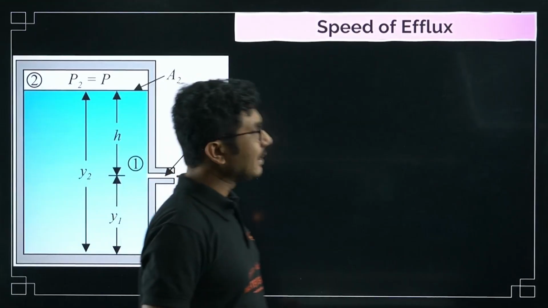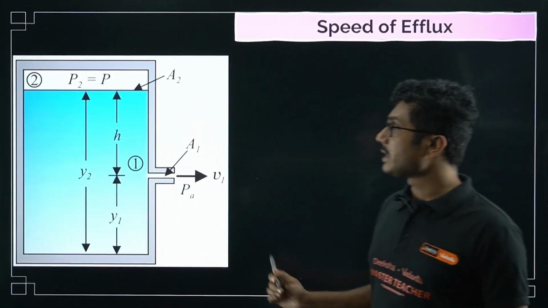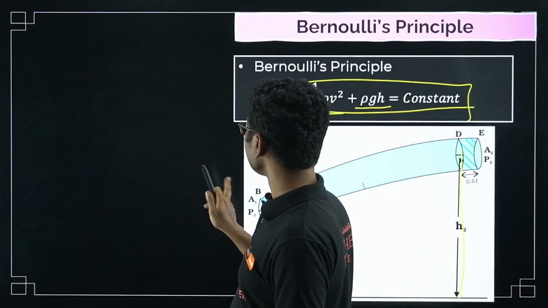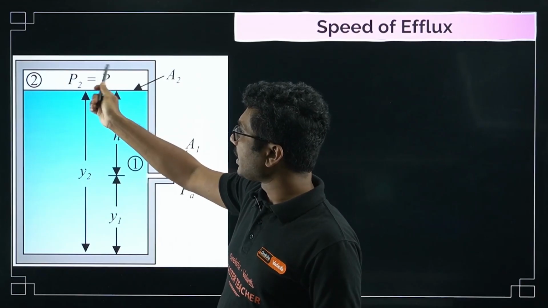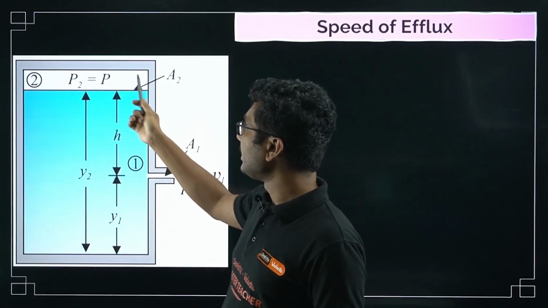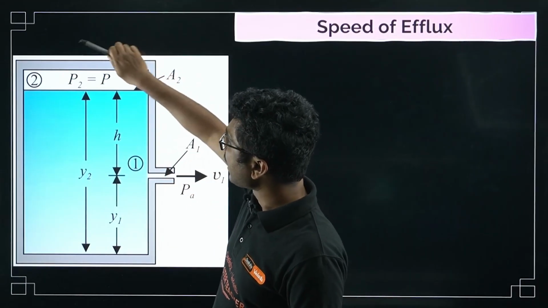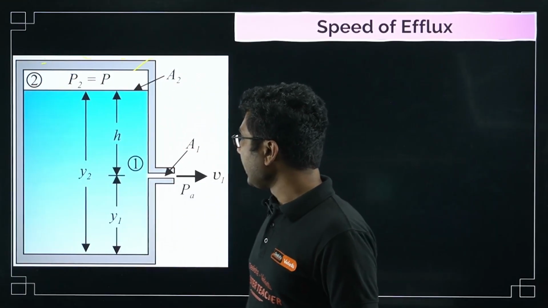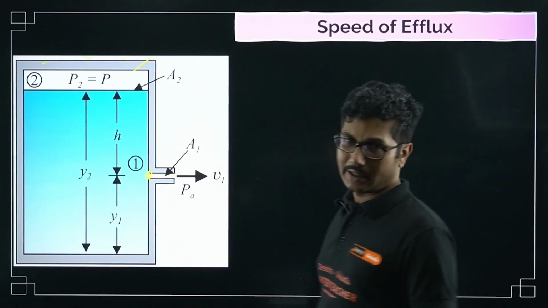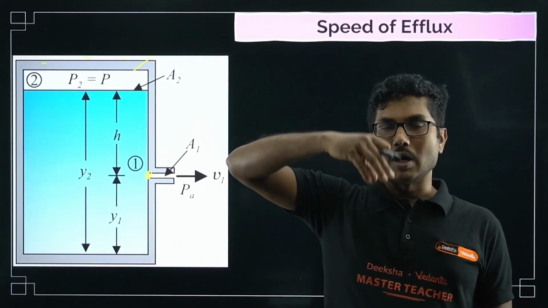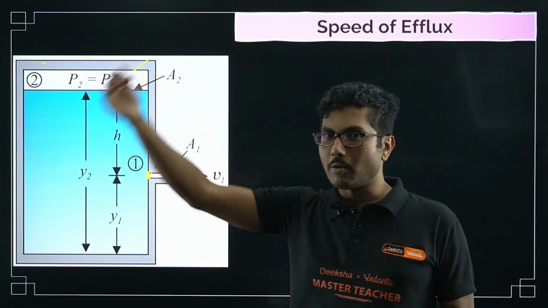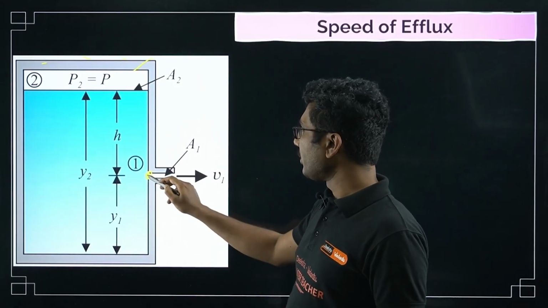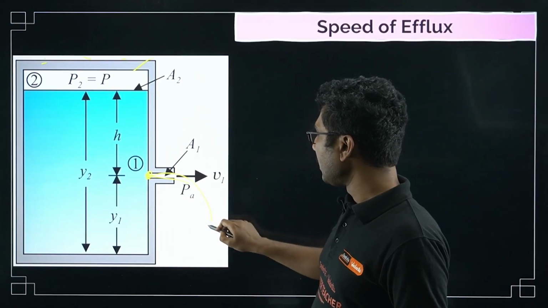Now, speed of efflux. Speed of efflux is a very important concept. You have some container and you fill that container with water. The top part is fully covered, and you make a small hole at some end. So basically, you have taken a full plastic Coke bottle, and using a needle you put a hole into that water bottle. Then what will happen? The water will come out from that bottle, right?